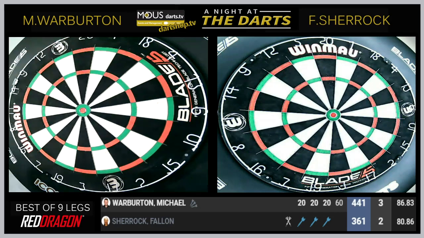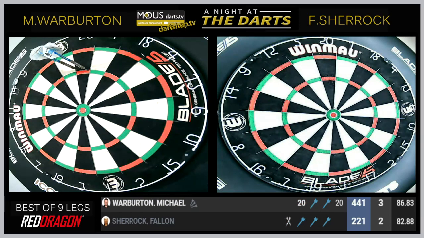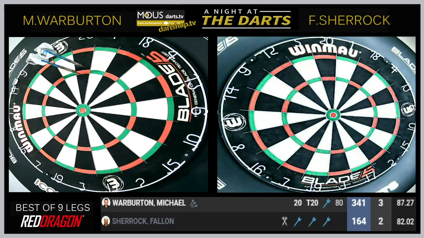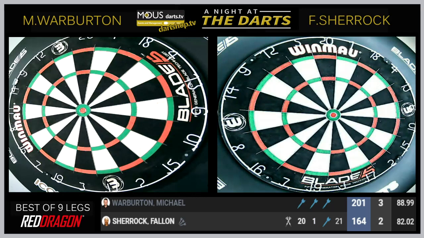60. Won't be kicking himself. 140. Did have darts there to go 1 up, did Warby. Back-to-back 140s for Fallon. 100. 120 in front, plus these. 57. Down to a finish. 140. 40. Well, that's a slip. The door is ajar for Warby.